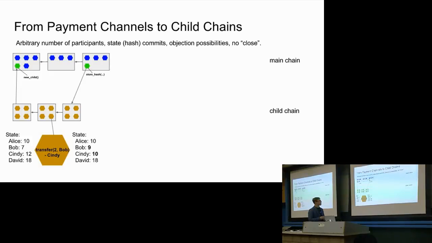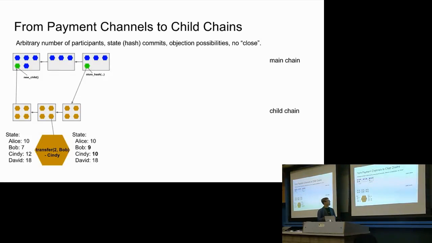And since the people that are responsible for the child chain could just store any hash here, there is a mechanism where any user can object, just as we had in the payment channel. So when Bob wants to close the channel, Alice can object, and then a process decides who is right and who is wrong. This is a bit more complicated. I will not go into detail here, but there is a mechanism to object. It takes some time.